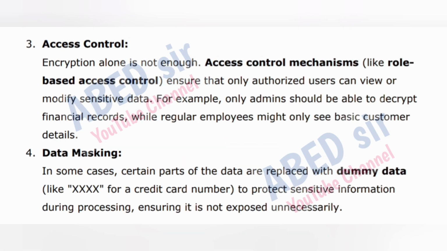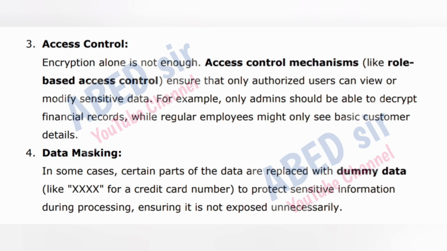3. Access control. Encryption alone is not enough. Access control mechanisms, like role-based access control, ensure that only authorized users can view or modify sensitive data. For example, only admins should be able to decrypt financial records, while regular employees might only see basic customer details. 4.